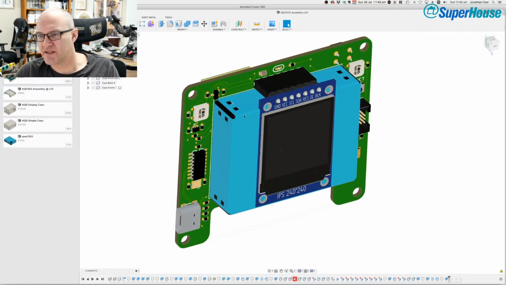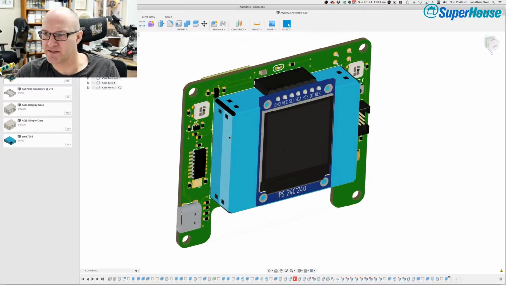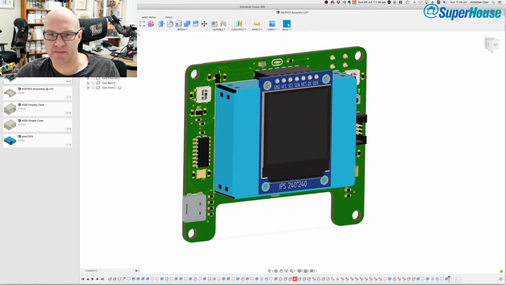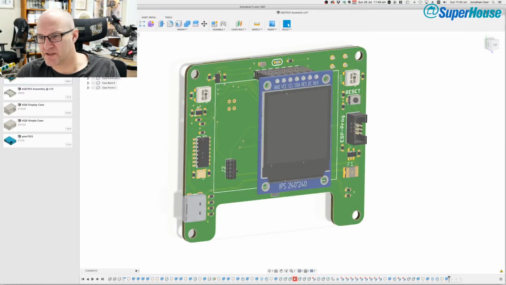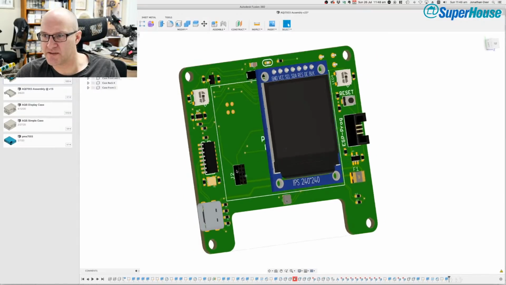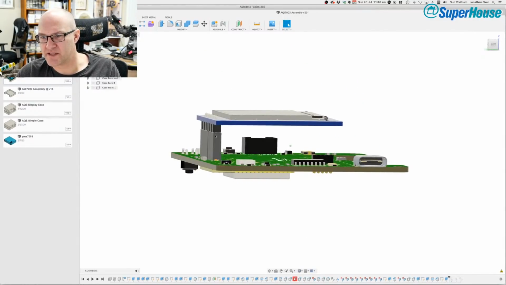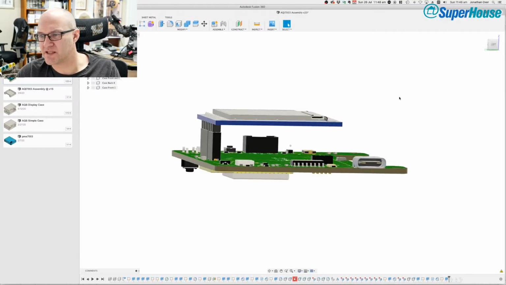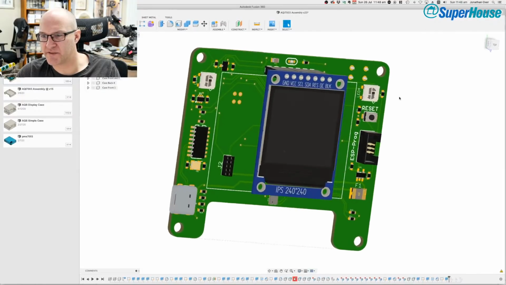And you can see here that there is the laser particulate matter sensor attached to the front of the PCB, and if I turn that off, you can see that there is the socket on the PCB that the laser sensor plugs into, and then there is the display that is on risers here, so it sits up on top of an extended header, and it comes over the top of the sensor and sits in front of it.